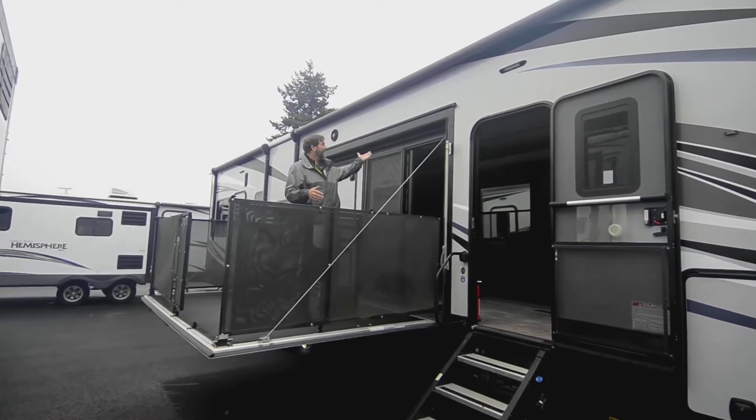Now let's take a look at the interior of the 4270 — this thing is gorgeous and it's in really nice shape, it's had a really good owner. This is the main living area. In toy haulers, especially with garage models like this, it can seem a little congested, but this one's really open because it's got a full-size slide-out in the main living compartment, and that gives us room for a lot of stuff.